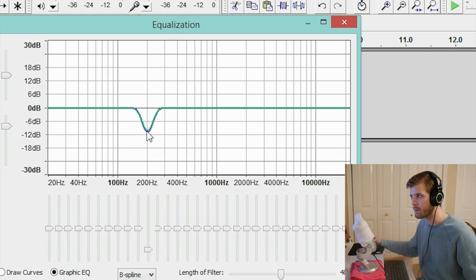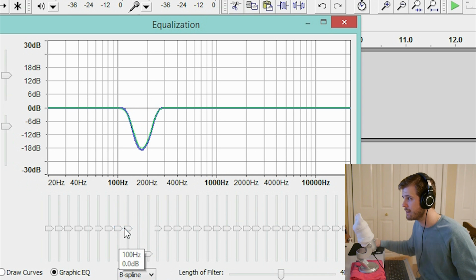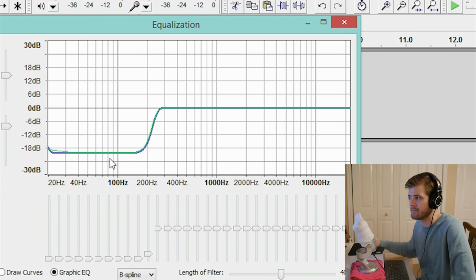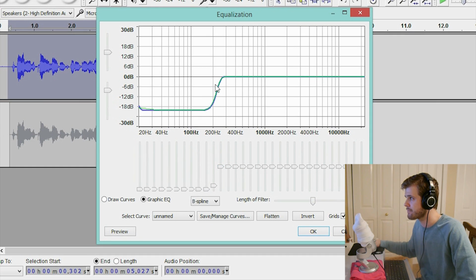That's what we want. We want to make these low frequencies, these boomy sound frequencies, quieter. So that's what we're going to do, is everything basically below 200 hertz, we're just going to pretty much get rid of. We've dropped that 20 decibels, made it a lot quieter than it was before. So let's just see what that sounds like now.